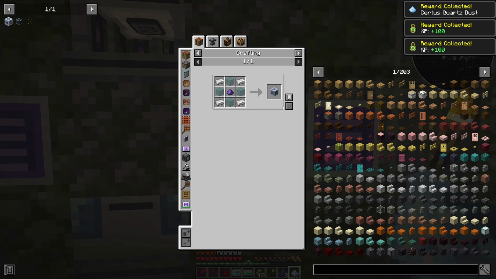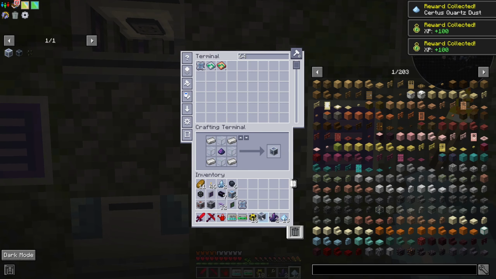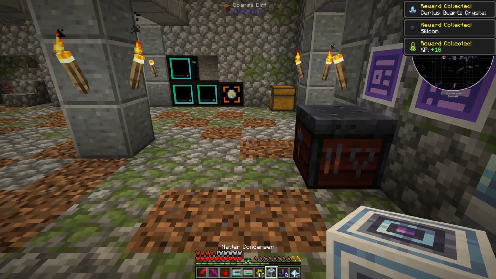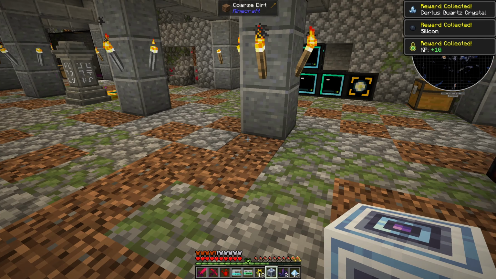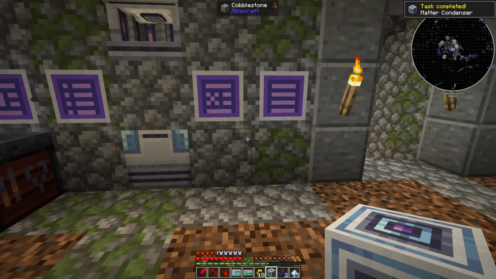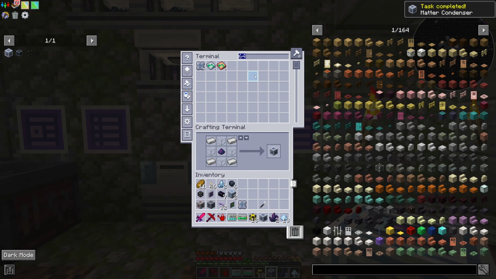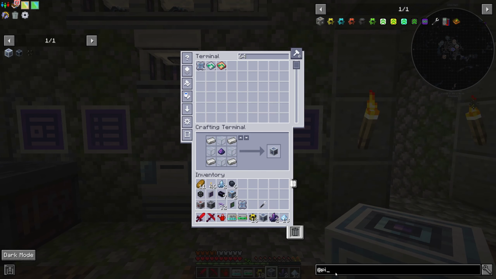So let's see, we need one of these because we need exactly one matter condenser, but I'm thinking that let's grab another upgrade.